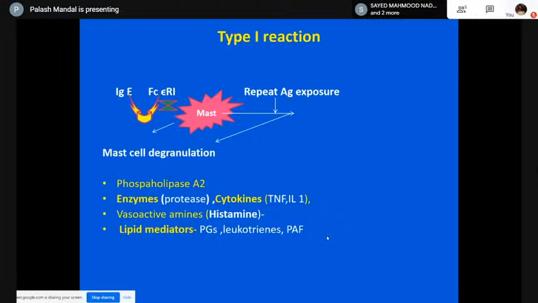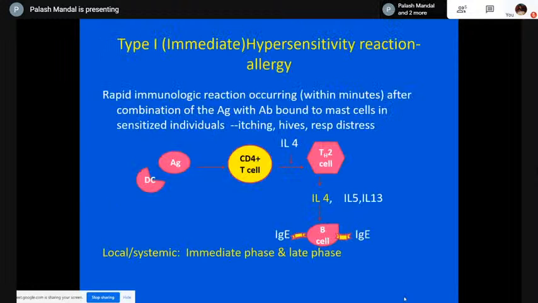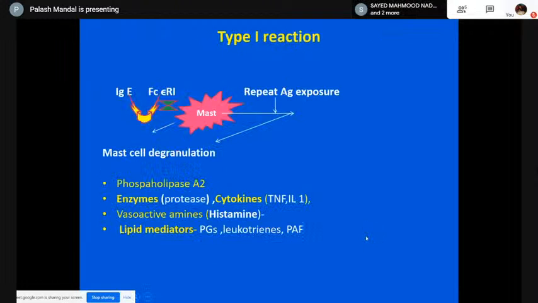The repeat exposure leads to this IgE. What do they do? They go and attach themselves to certain cells known as the mast cells. Mast cells are also known as tissue basophils. They have a lot of granules in them like basophils, and these granules lead to a lot of reactions. So the IgE which was produced by these B cells, that is plasma cells, go and attach themselves to the mast cells which are present near the mucosa, near the blood vessels, in the tissues basically.